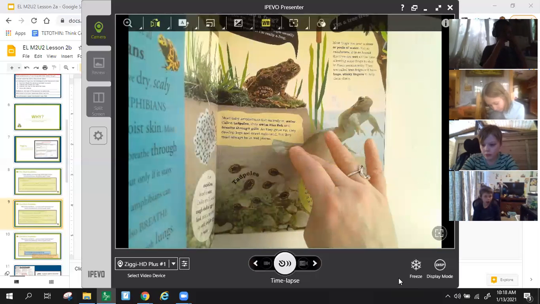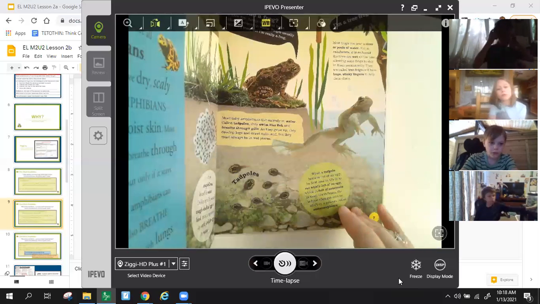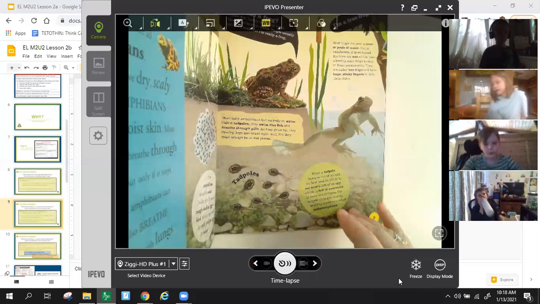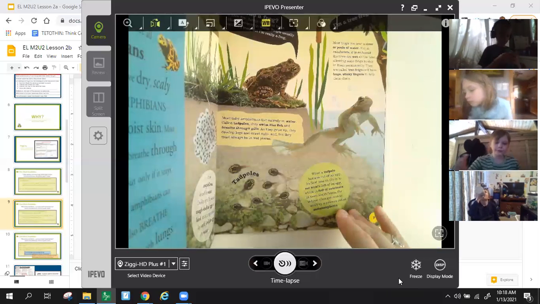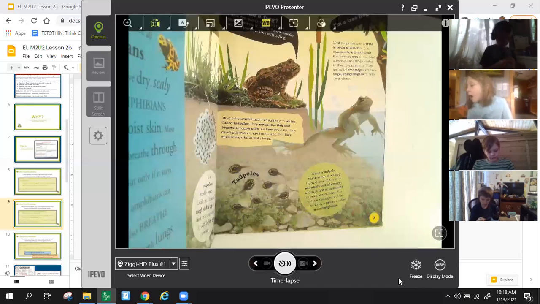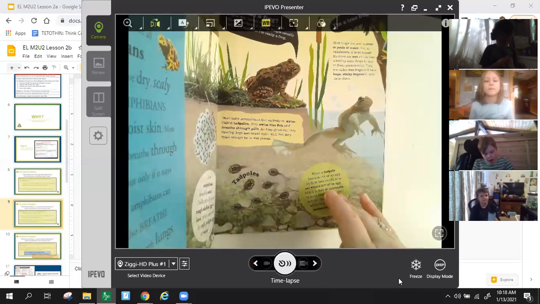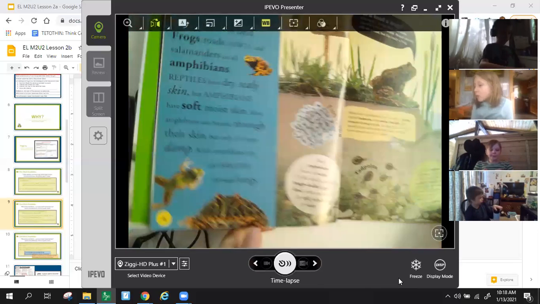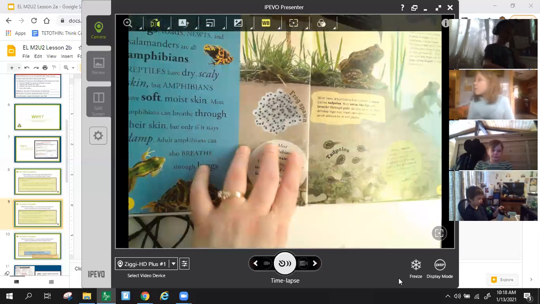This one also has to do with being a baby amphibian or tadpole and then turning into an adult, just giving us some more details about how that happens. So these two paragraphs are very much related. Now, if we look at the pictures around them, the illustrations, which we talked about as text features, right? Frog spawn.